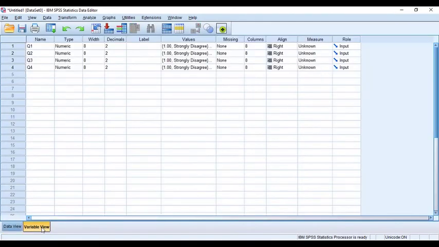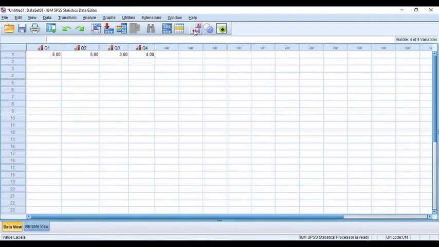It is also important to note some other properties of the variable. For example, the level of measurement is undecided. We should change it to ordinal, and it will help in some specific statistics which are related to non-parametric tests or comparison tests. By pressing this button you can see what the string values used for this numerical code are. Let's press it, and you will see that 5 is converted to strongly agree, 3 is converted to neutral, and 4 is converted to agree.